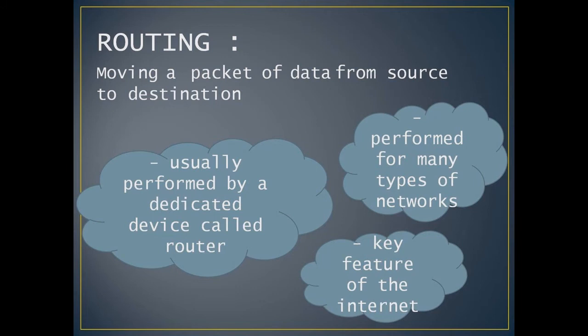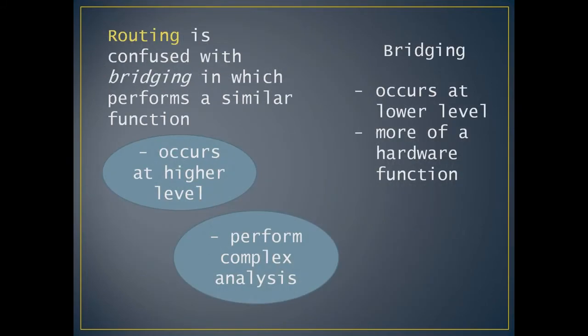Moving on, why did I say routing is the key feature of the internet? Because it enables messages to pass from one computer to another, and eventually reach the target machine. Part of this process of sending a message from one computer to another involves analyzing a routing table. So when passing a message from one computer to another, routing creates a routing table to determine the best path.